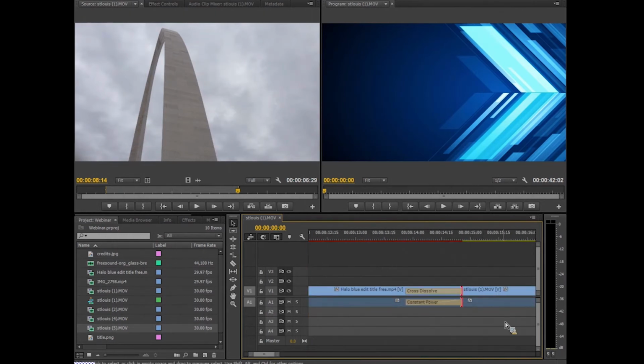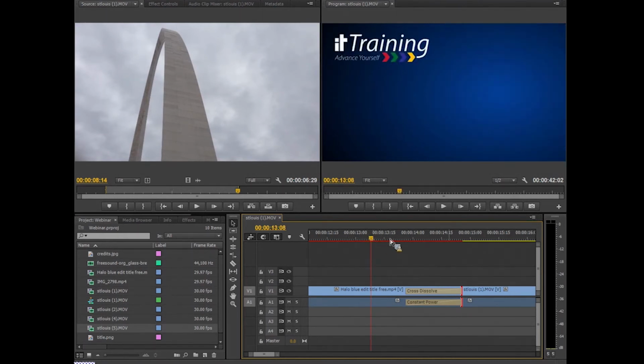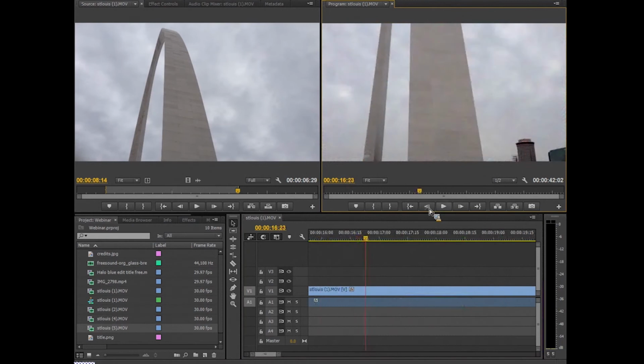The cross dissolve is just going to fade one video into the other one. And if I click near the cross dissolve on the timeline up here, I can drag the scrubber there and just hit play. And you can see that was a much more natural fade. So let me play that again. Hopefully you guys can see this in the recording.